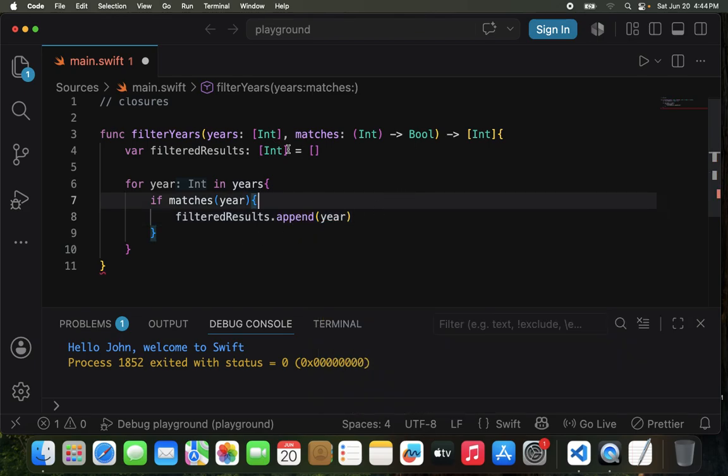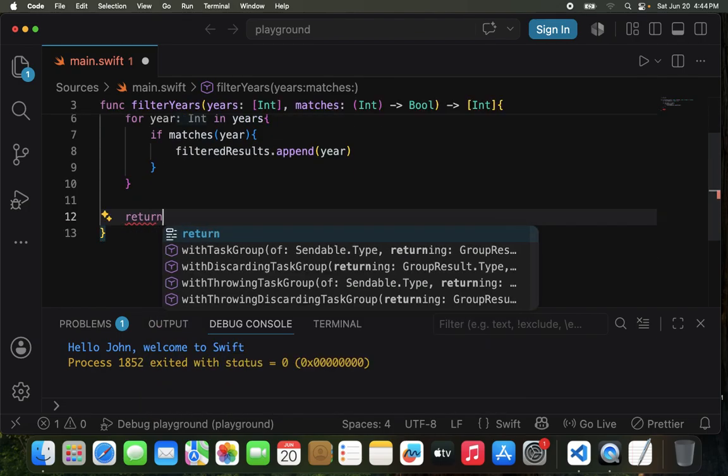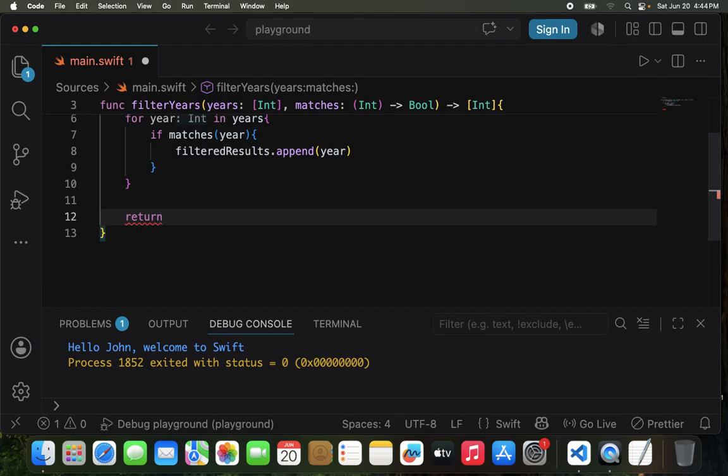So this is going to populate this array. And then what else do we have to do here? This is our for loop. Good. And then in here we can do return. What do we want to return? We want to return filtered results, like so.